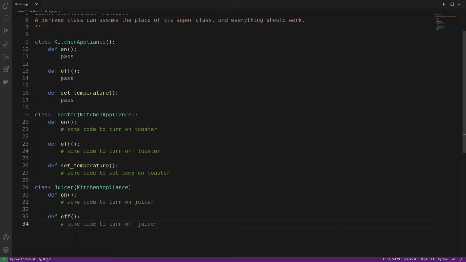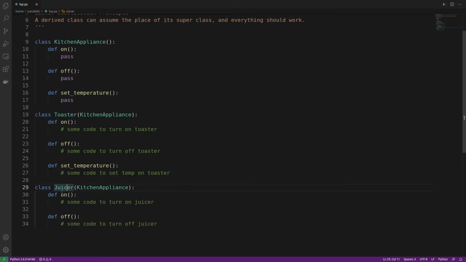So if we make a mistake in our code, or we're writing some tests, we can't ignore the fact that this juicer inherits from KitchenAppliance, and it's able to call the set temperature method. But the set temperature ability does not exist on a juicer.